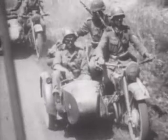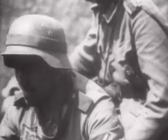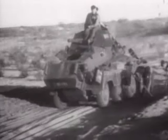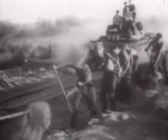Case Blue, Hitler's code name for his great summer offensive in southern Russia, opened in the closing days of June. By the end of the second week of July, German forces under the command of Army Group A were approaching the important city of Rostov-on-Don. The primary task of this army group was to advance southwards toward the Caucasus in order to seize the oil fields there, then the vital crossing point over the River Don at Rostov.